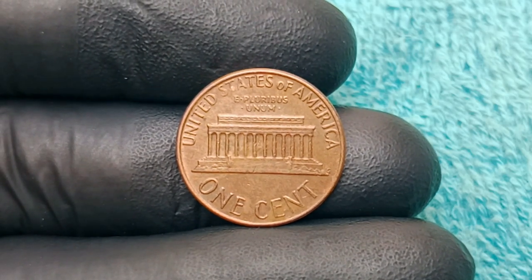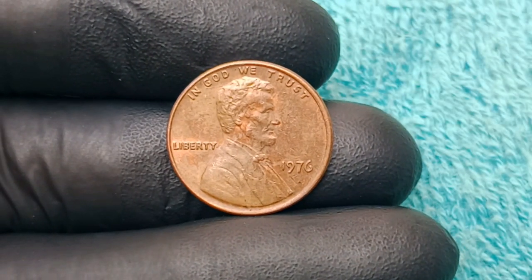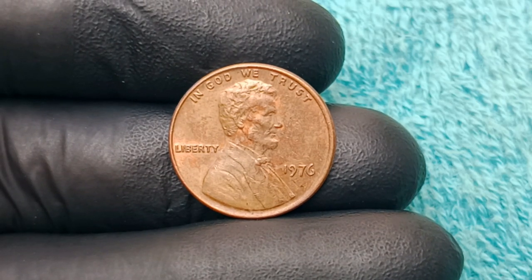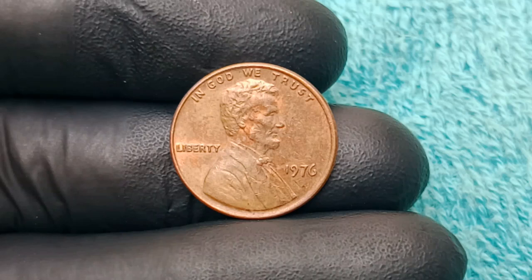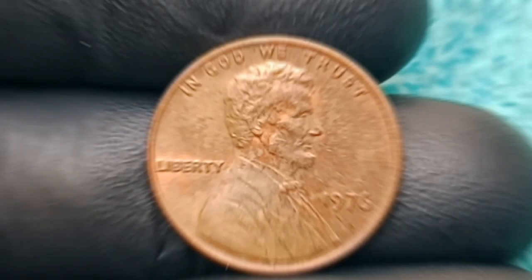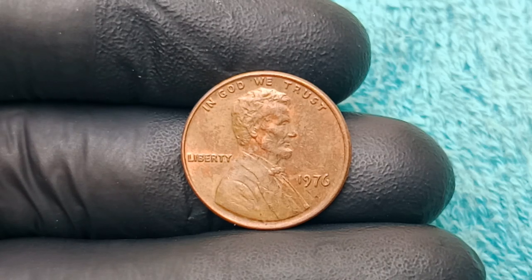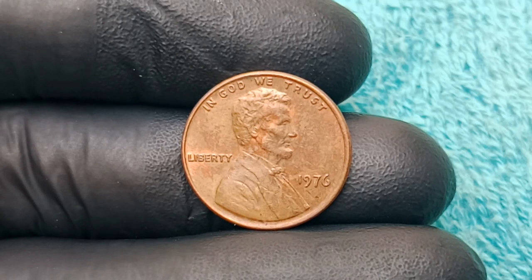The fact that a single coin can encapsulate tales of the past while acquiring modern value is a beautiful testament to the human spirit, one that seeks to uncover the extraordinary within the ordinary, turning forgotten pennies into symbols of hope, dreams, and the kind of discovery that lingers on in our imaginations long after the coins have exchanged hands.